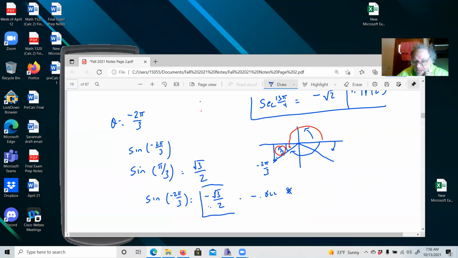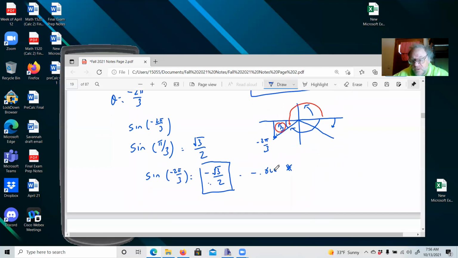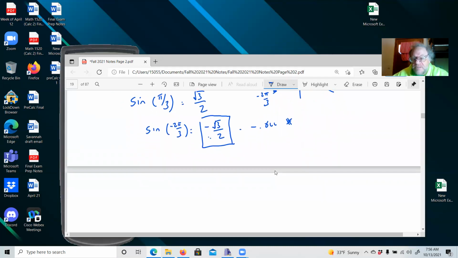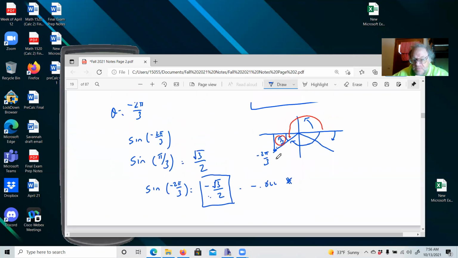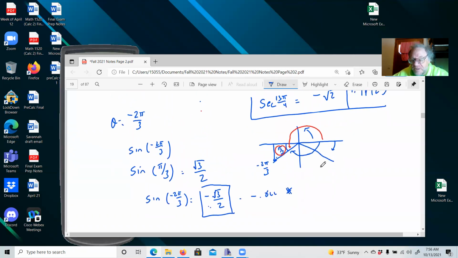All right. So study some reference angles. We can draw the pictures. If you're stuck on them, count them. It's like a clock. So don't let this intimidate you. The secret is pi over 3, 2 pi over 3, 3 pi over 3, 4 pi over 3, 5 pi over 3, 6 pi over 3. All going on to the negative. You just keep counting them around until you get there.